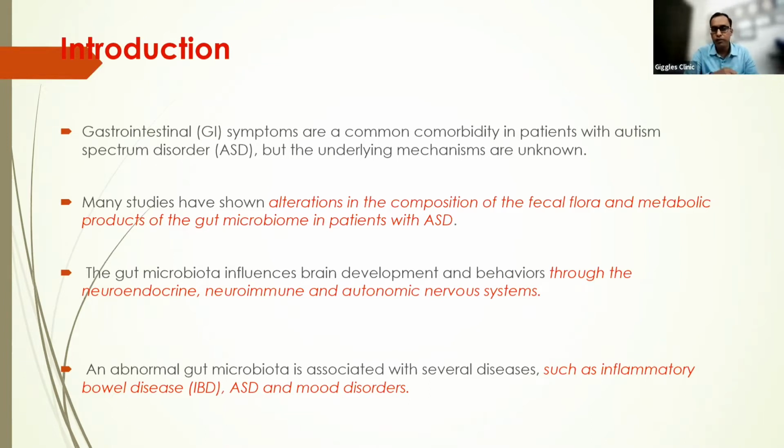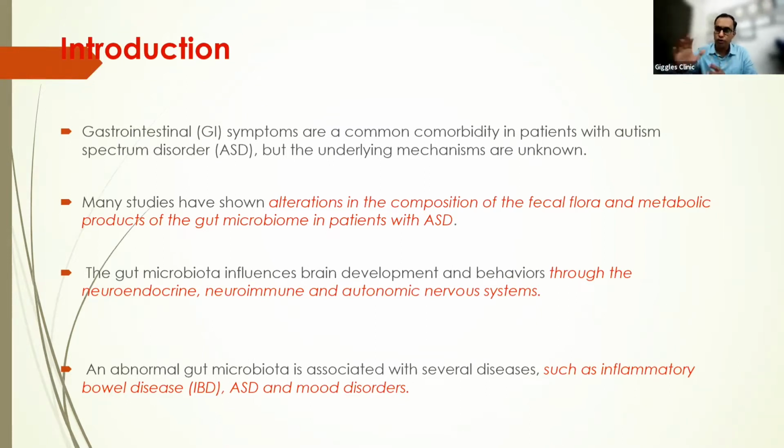The gut microbiota influences brain development in many ways. So how is this gut composition related to the brain? We know the brain is also known as the central nervous system. Many of us might have heard of this term. But there is also a system known as the enteric nervous system. The word enteric is derived from intestines, or the gut. It is called the small or mini brain of the body, and this mini brain, the gut, is connected to the main brain, the central nervous system.